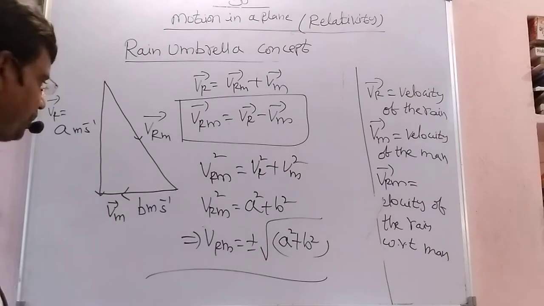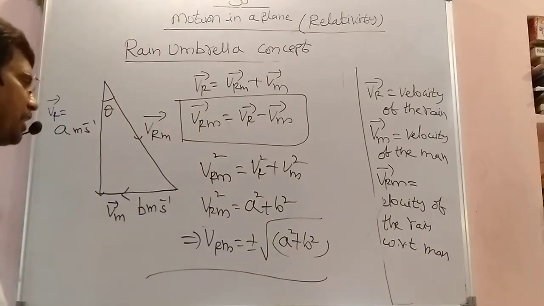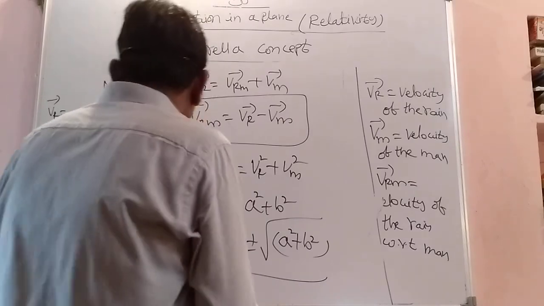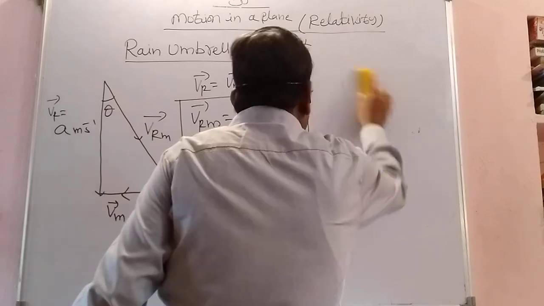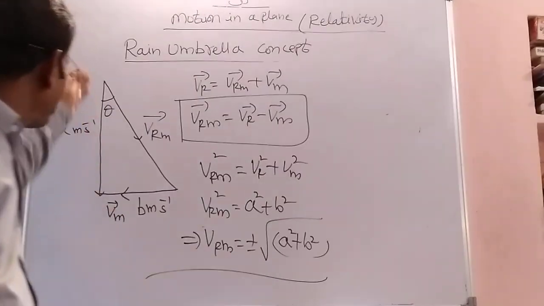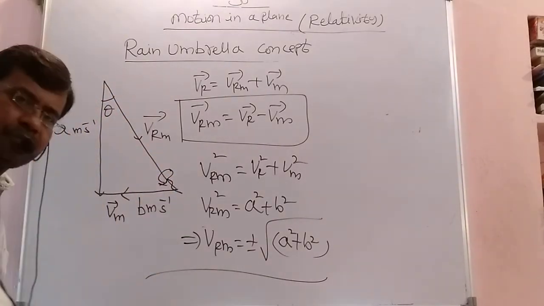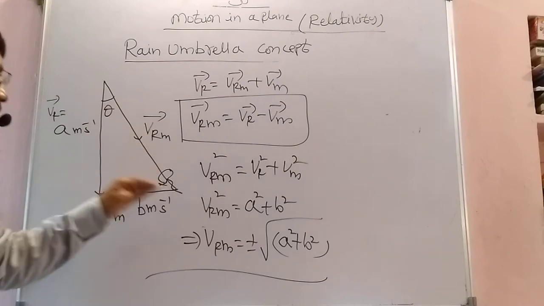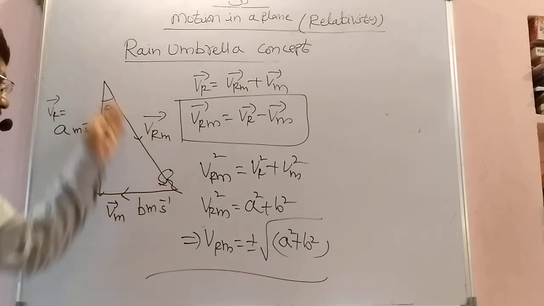Similarly, I want to find the angle. How much angle is the rain making with the vertical direction? In that case, theta equals Vm by Vr, which is b over a. Actually the rain is falling vertically, but due to the motion of the man it appears tilted. So we keep the umbrella along that direction. When the man is at rest, rain falls perpendicularly, but when he is moving, it appears to fall at an angle.